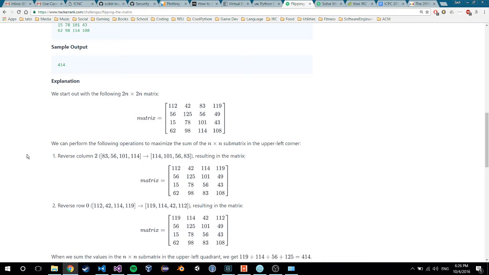So this little submatrix is n by n. You can flip that column if you wanted, or you can flip this row, whatever you want, but you have to output the maximum sum that you're able to get in that corner. Okay.